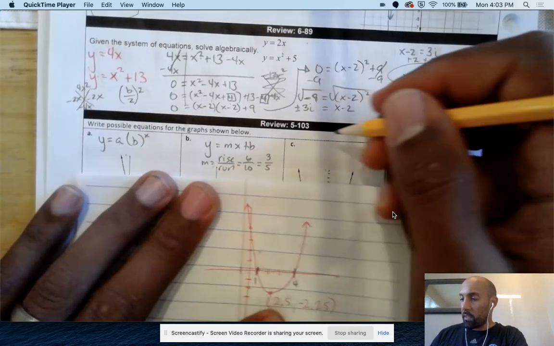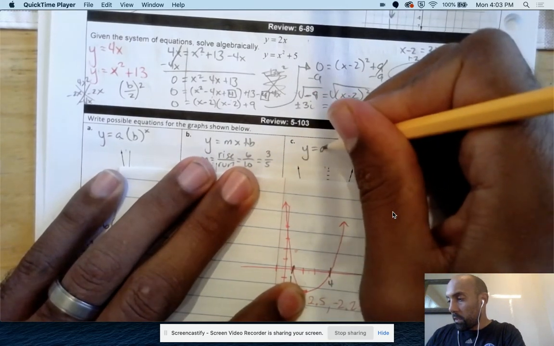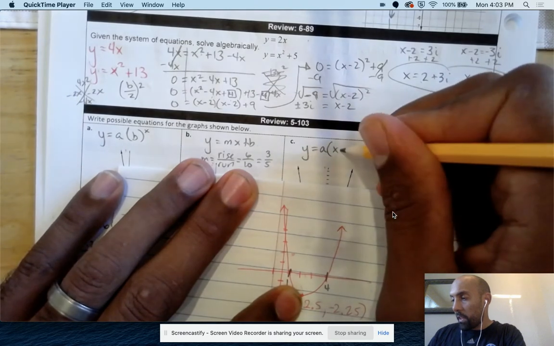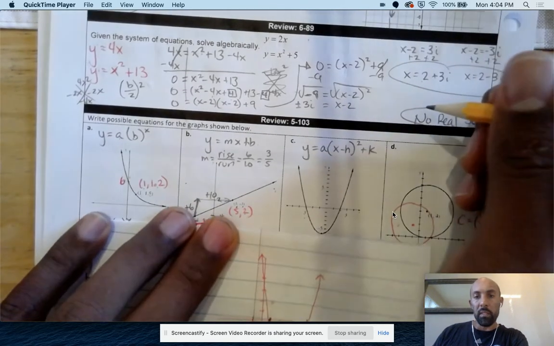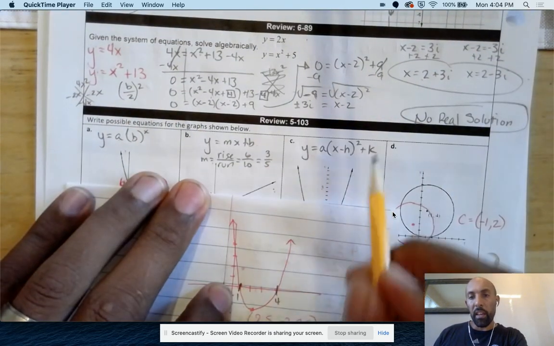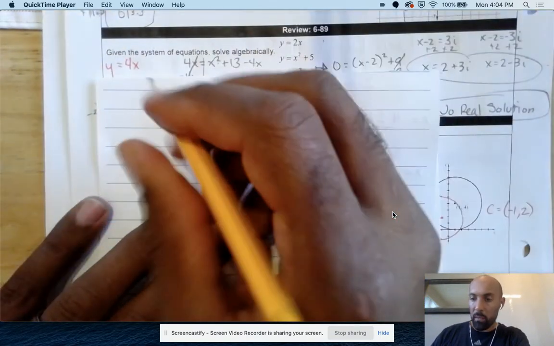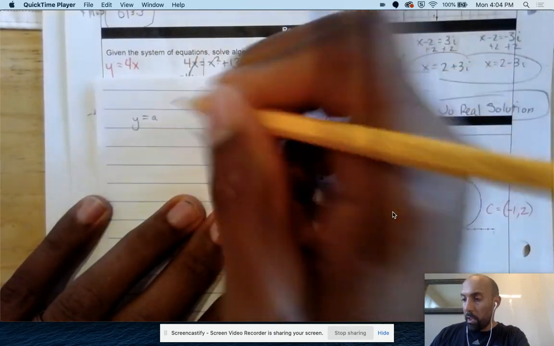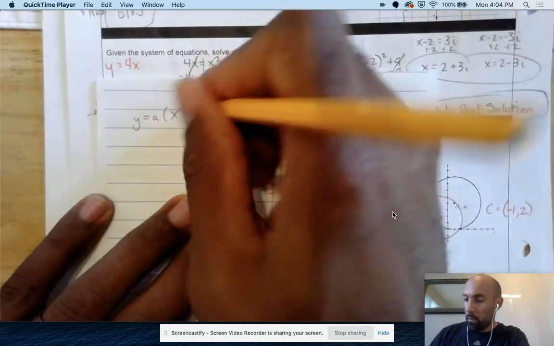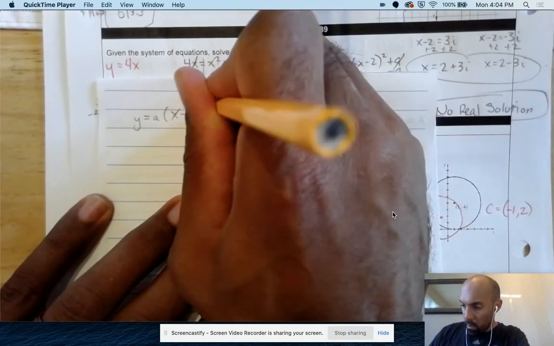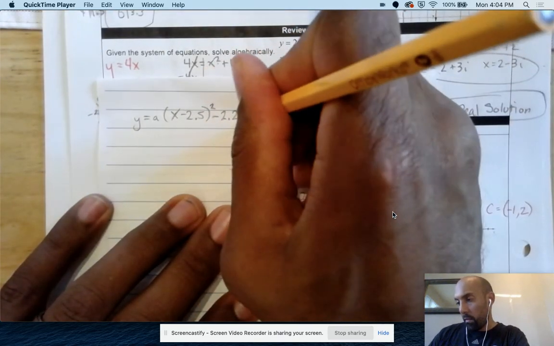Now remember, with these, I'm going to write this up on the packet. This is a quadratic, so that means we're going to use the graphing form equation of a times x minus h squared, remember, we've been using this a lot, plus k. All right, so we already have h and k. So that's these values here. So let me write that out over here. So I have y equals, I don't have a, but I have my h, so x minus 2.5 squared, plus the k, so minus 2.25.